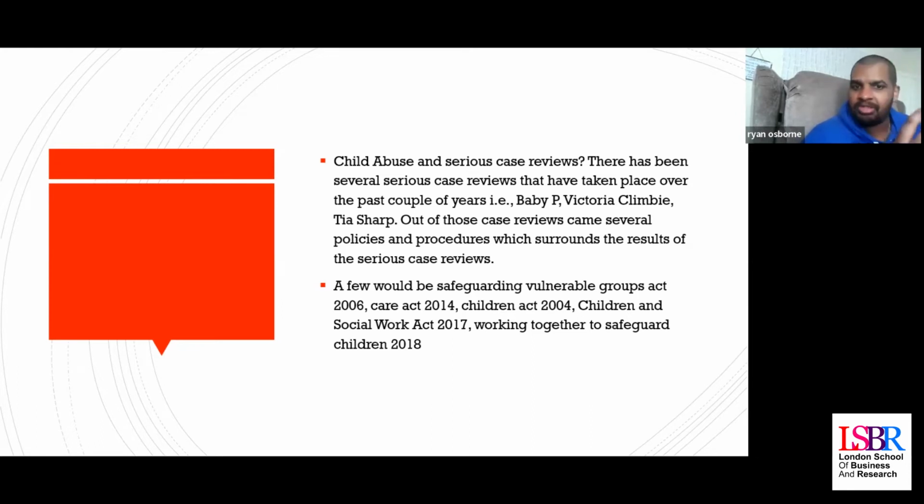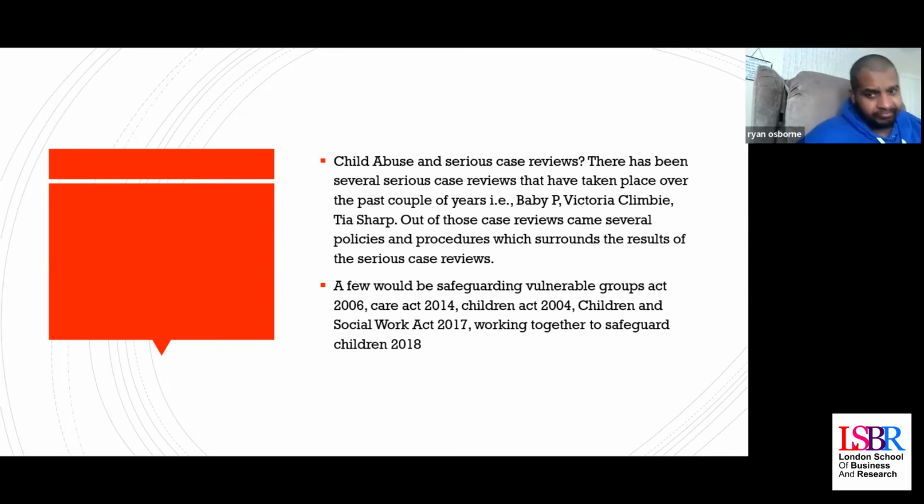You may see that as a multidisciplinary team. Everybody in the team has a responsibility to report what they have seen, and that's one of the important things. Just before the Victoria Climbié case happened, we saw that people were not sharing relevant information with relevant parties. They were not sharing the right information, and that is what happened as a result of Victoria Climbié dying.